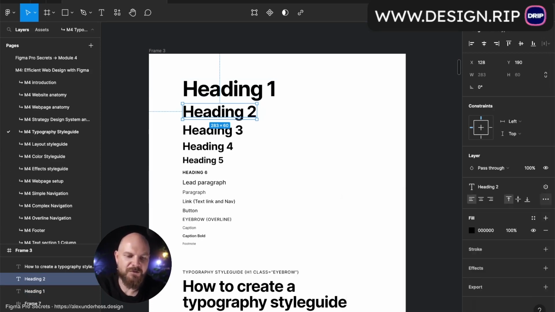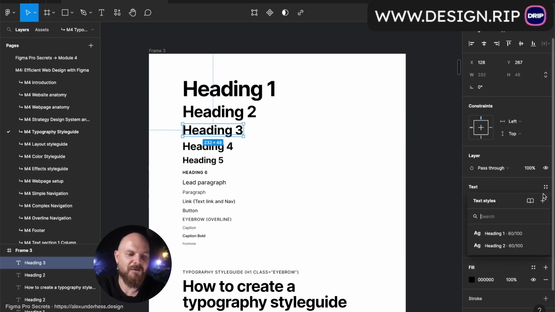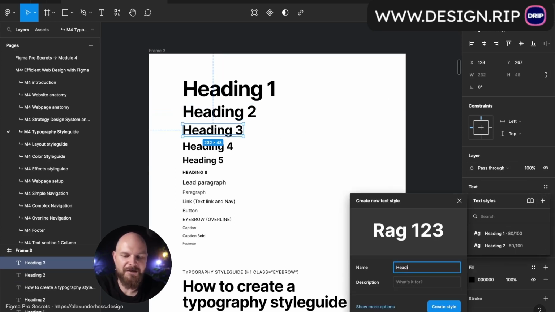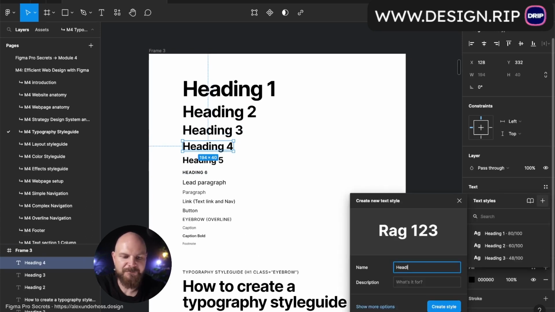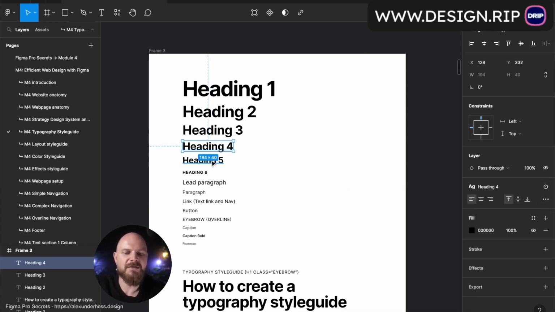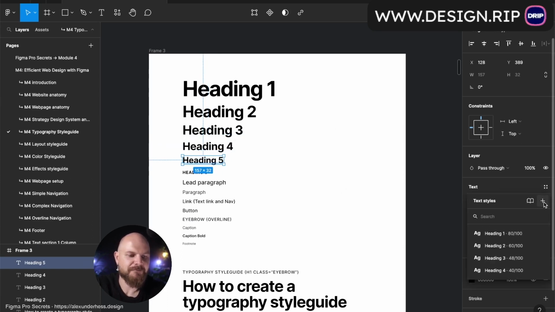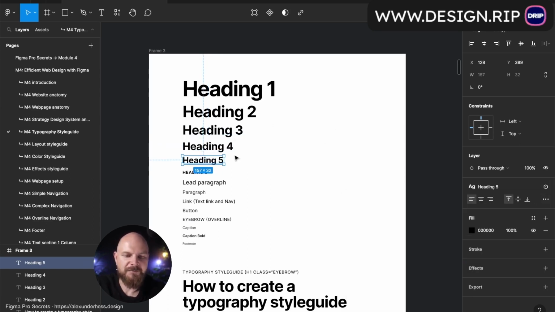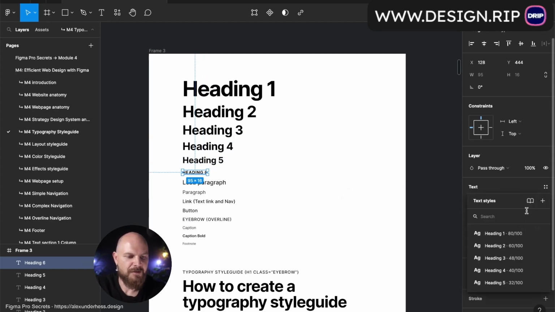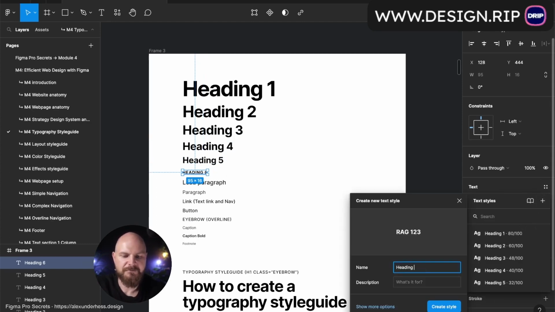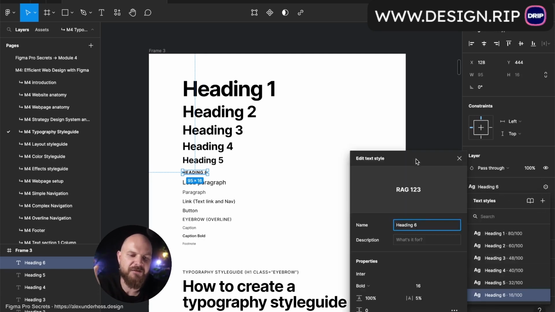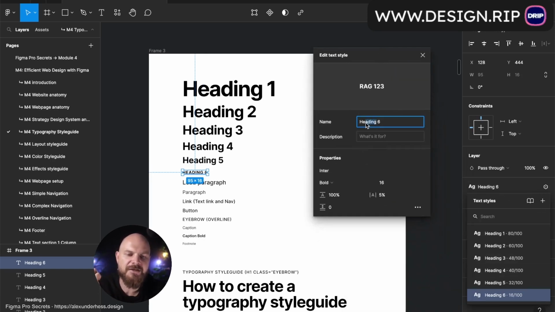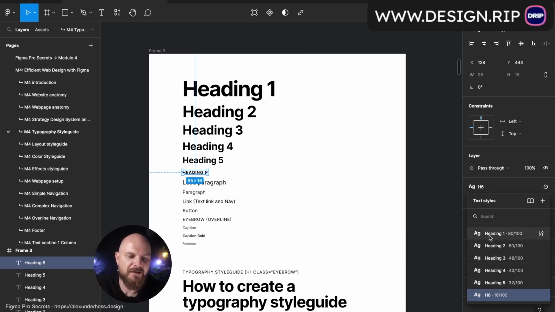If you watched the first module, you know exactly how to do that, and you know that you can do it even not from here, but from styles themselves. But here I'm creating it because I already have them here. I can do it easily. It's not necessary that you type heading 6 specifically, right? You can type H6, so it can be easier for you to find it later here.